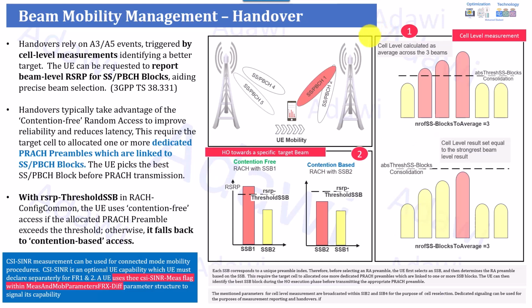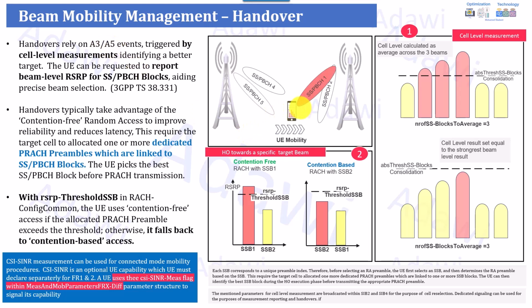This part is covering the inter-cell handover mobility, which is mainly based, as I mentioned before, on event A3 or event A5. So again, in this scenario, as I highlighted at the very beginning of today's video, whenever the user is moving from one site to another, from one cell to another cell, which means inter-cell handover, from one sector to another sector, this requires relying on A3 and A5 events to trigger the handover.